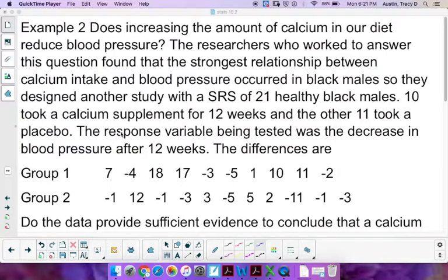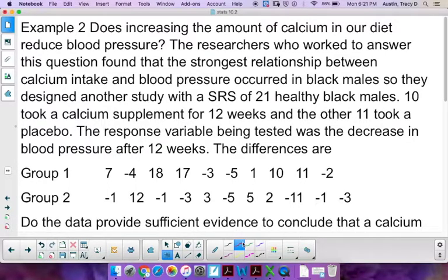It's actually in the notes I already sent you. It should be the last page, where you're going to run an inference test, state, plan, do, conclude, and then you're going to do a confidence interval at the end to prove that your answer is correct. Okay, so let's go ahead and get down to this and start picking out the information that is important. And this is what you should be doing on open response questions. Go through, read, circle the stuff that's important that you need.